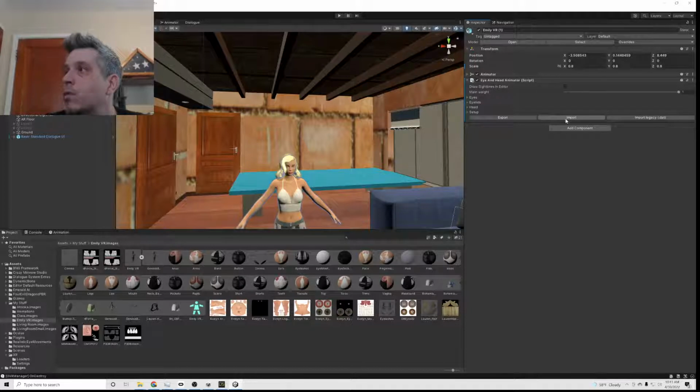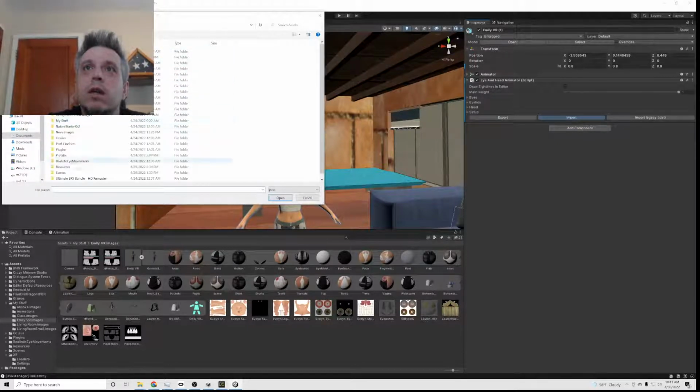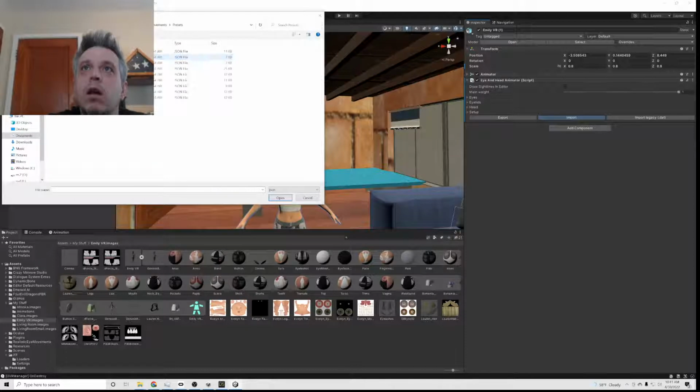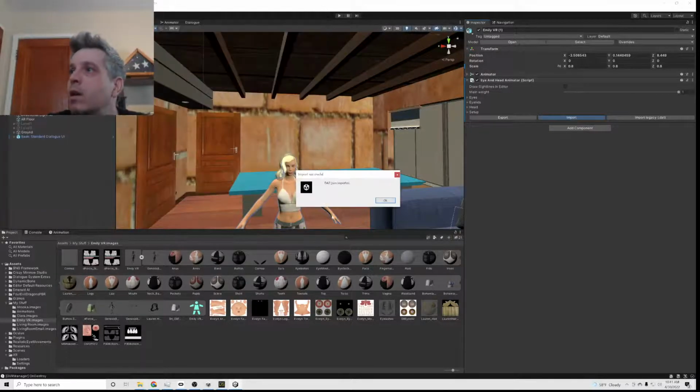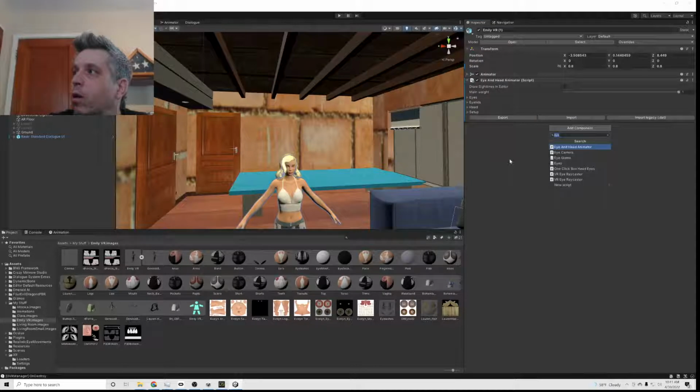I love it. I think it's great. We're going to go to assets, realistic eye movements, presets, and then Daz. If it hasn't been switched to humanoid already for the character, then it'll give you an error.